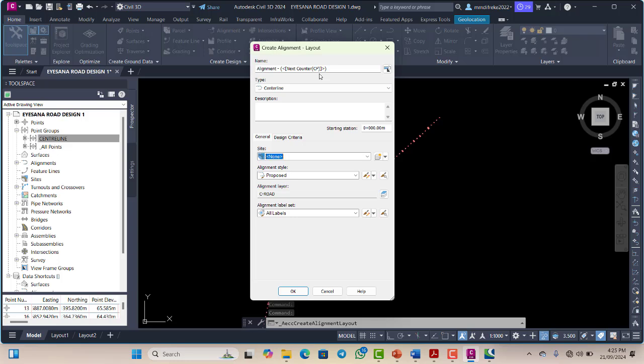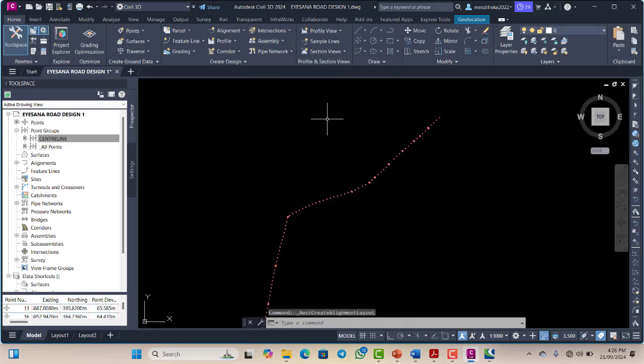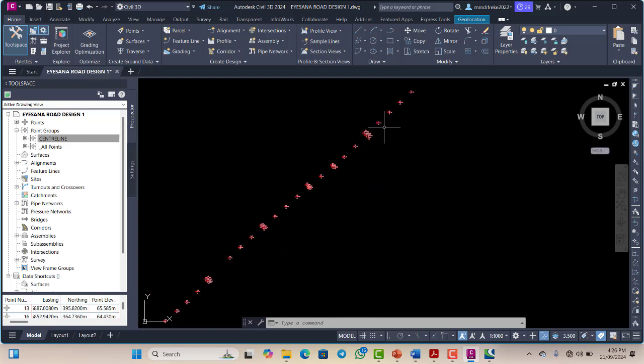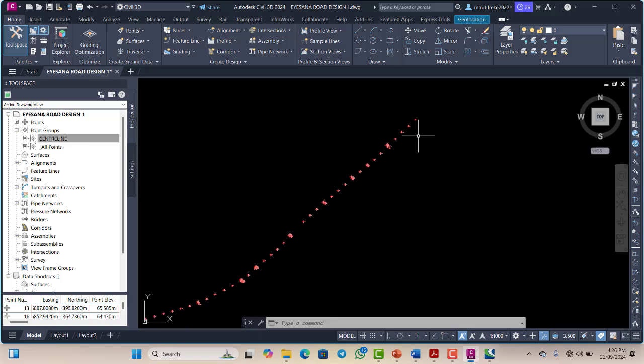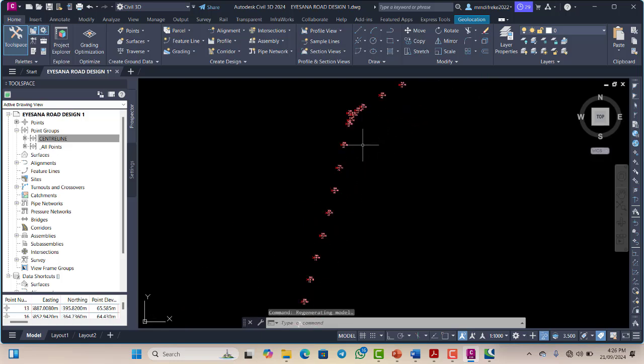When you name the alignment and you click and set up your design criteria, once you are done with that, a dialog box will come out. I think we are going to demonstrate that later, but let's start with using polyline to describe our center line. So we are going to make use of polyline for this one. Once we are done, we will also apply the same method.